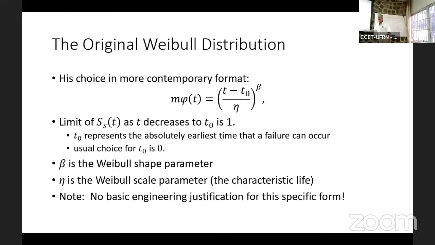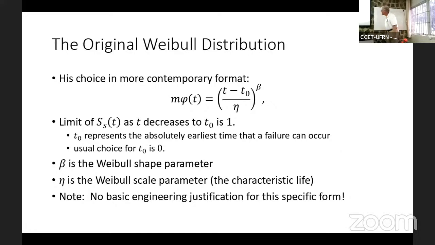He says, let's use this thing right here. Okay? So this is out of the blue. This is what I want to use. And generally, when you see a Weibull distribution in a textbook, they don't have this constant, this parameter T0. But he does this in this paper, and it's important for him as he tries to apply his distribution to other situations than reliability. In reliability, the time to failure has to be positive. Okay? It has to be greater than 0. 0 is the natural bound for that T0.